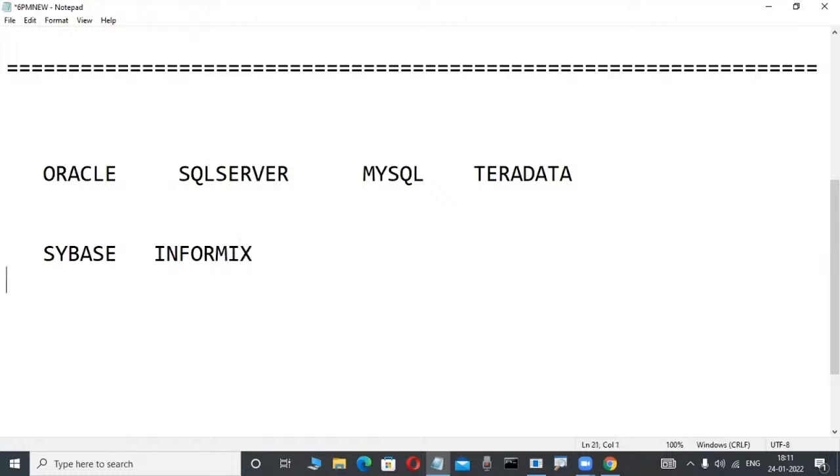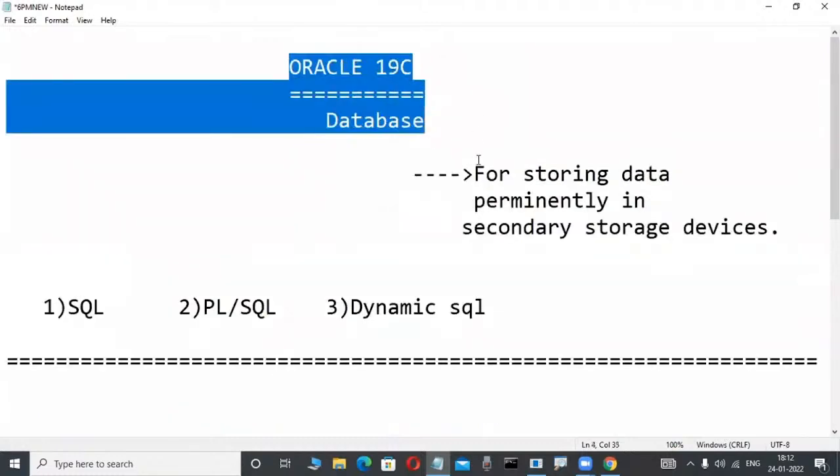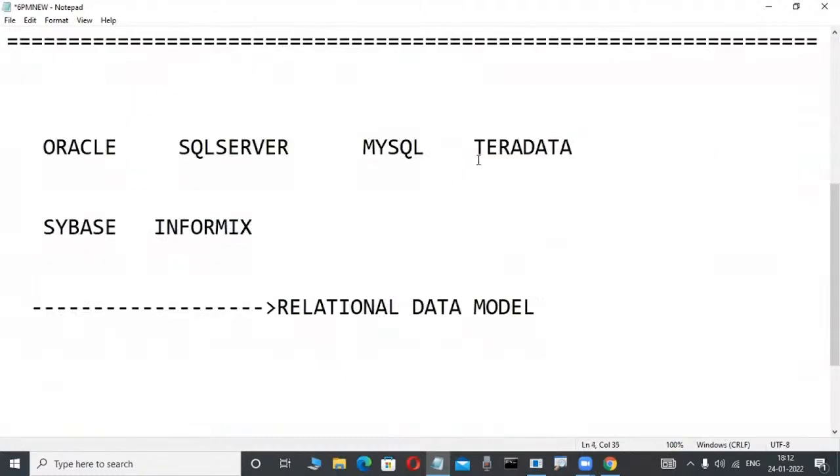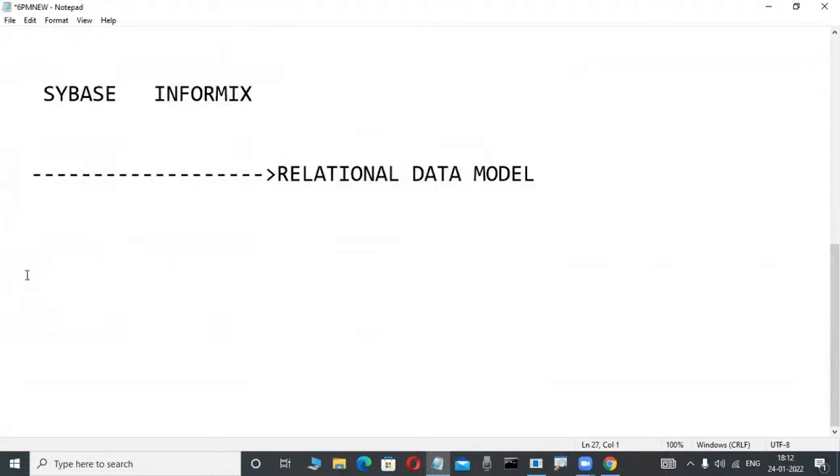These products are all relational databases, or these products are implemented based on the relational data model. Relational data model is a concept. Observe here, data model is a concept. You must be familiar with it before starting these types of courses or products. If you are interested to learn, minimum knowledge is required. Now observe here. What is this data model first? Concentrate here. Easily understandable model. Don't write it. Just data model.